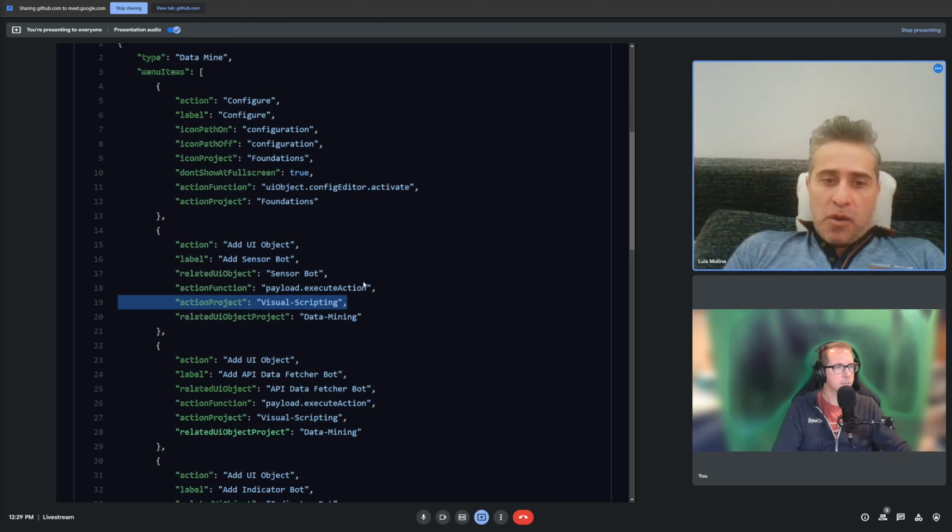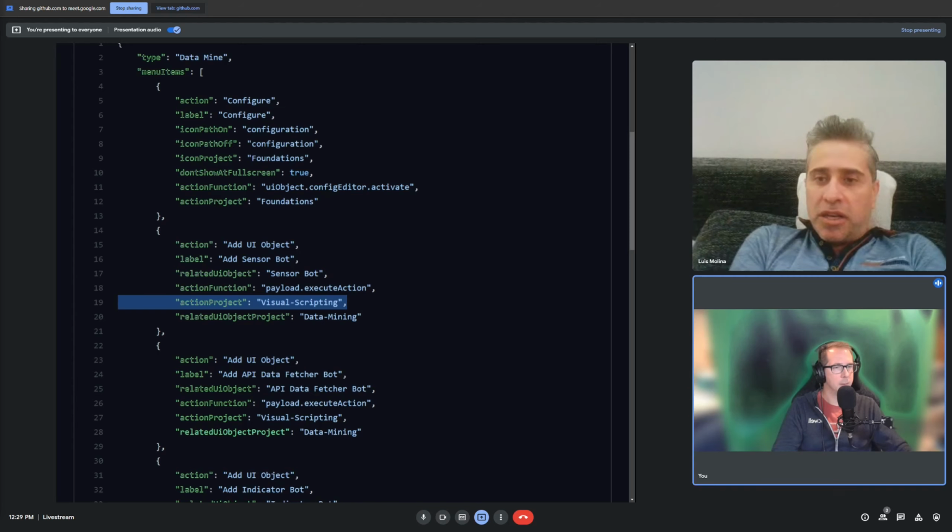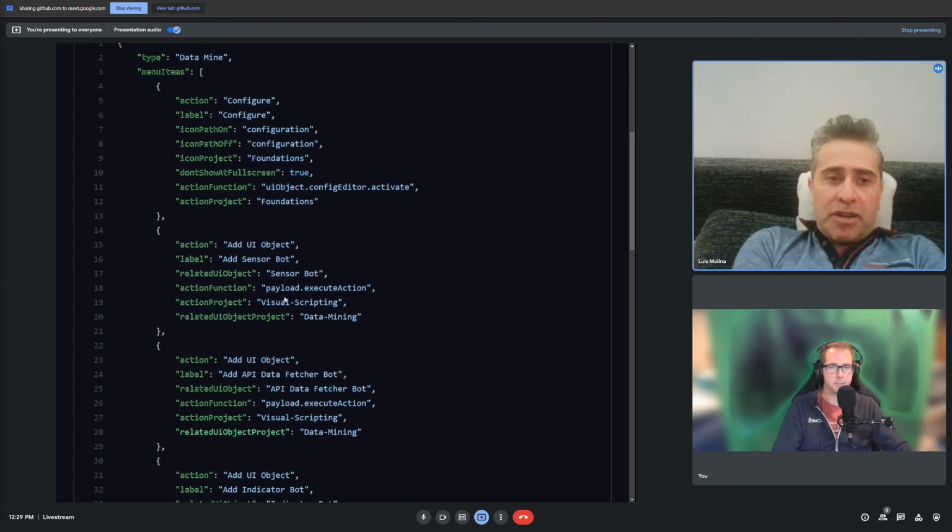So if you're going to execute an action, the system requires you to tell it where the action is. Even if you're placing a menu item on your Twitter bot, that doesn't mean that the action is going to be defined at social bots. Maybe it's about something else. So why constrain it? What you're saying here is: tell me which project the action is defined in, and what the action name is.